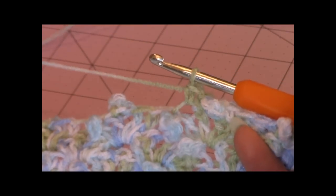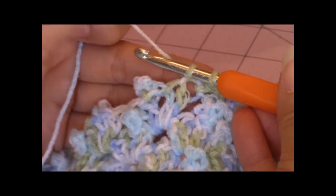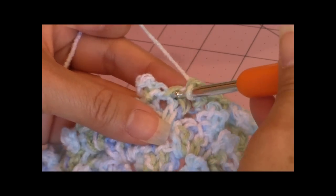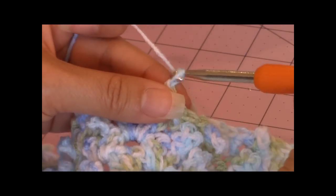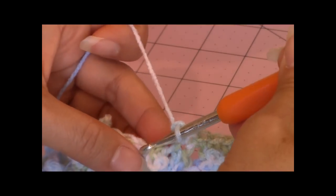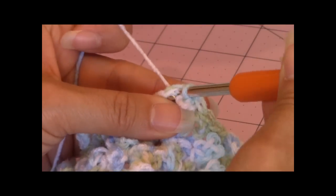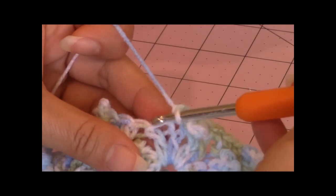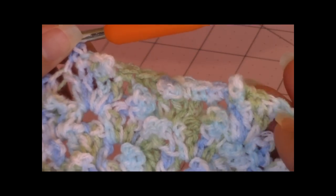So I'm going to repeat this one more time with you, and then you're going to repeat this all the way across the top of the blanket. So I'm going to chain 1 now, and then I'm going to go into the double crochet right after the picot stitch, and then make a single crochet, and then I'm going to make a single crochet into the last double crochet. And then just continue making your single crochets across the top of the blanket.